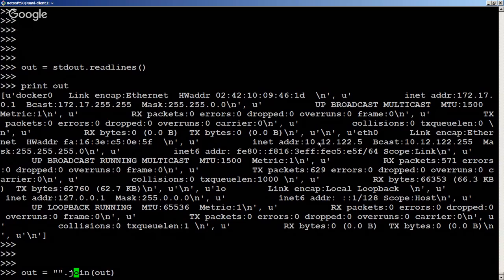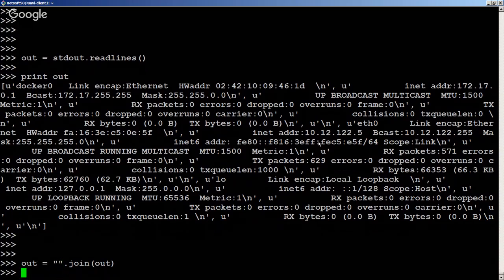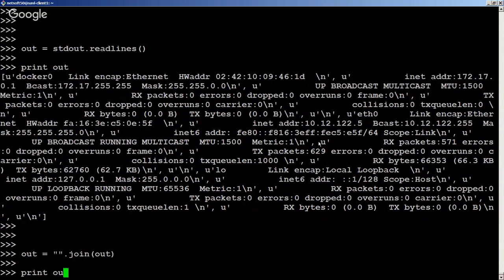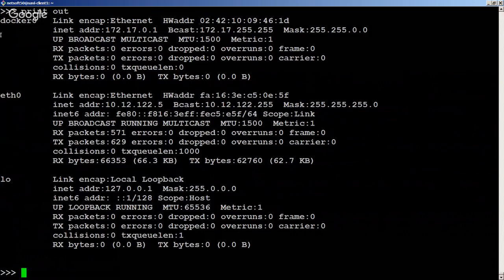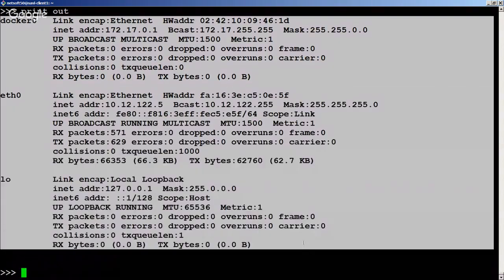I want to join every element together and tie them together with nothing, an empty string, so they're back to back. In this way, we'll get one long string. Let me print out again. And now we get a nice, pretty output that corresponds with what we expect if we had run ifconfig from within the VM itself, right?